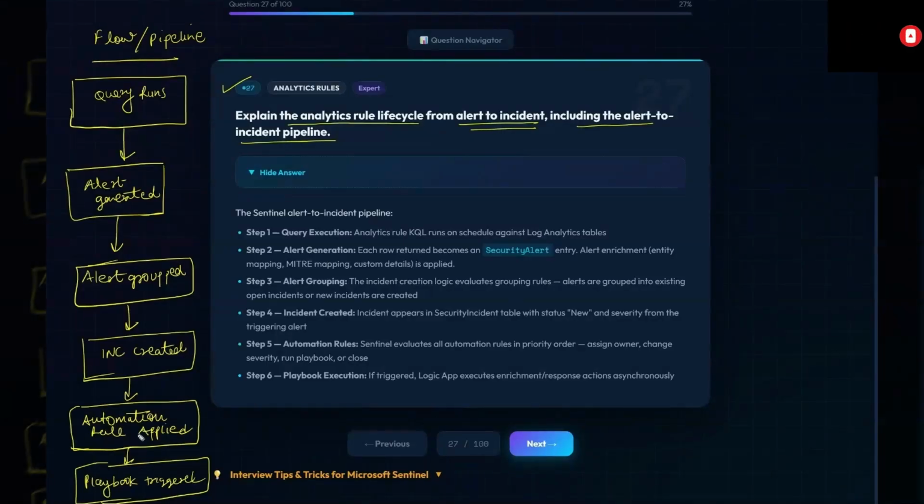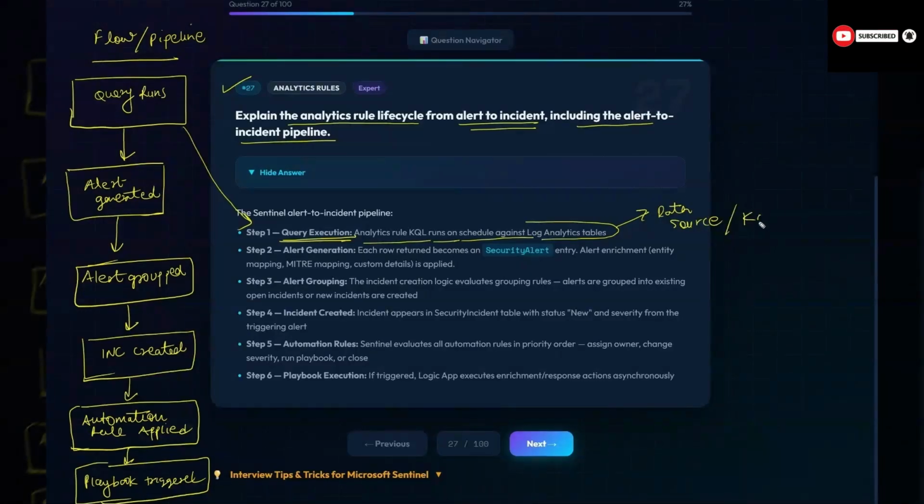Step number one, the query execution part. In the query execution part, the analytics rule's KQL runs on a schedule against a Log Analytics table. Tables are your data sources. Step number two, the alert generation part.